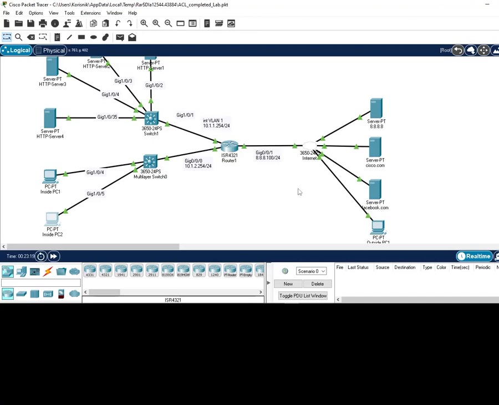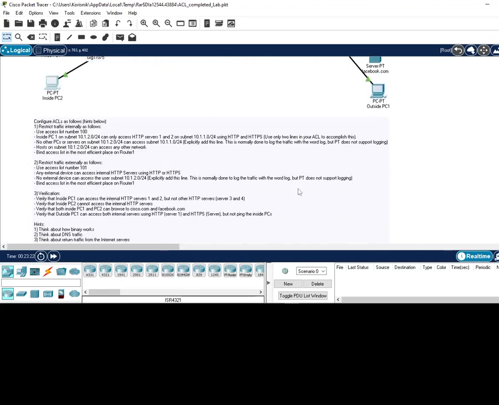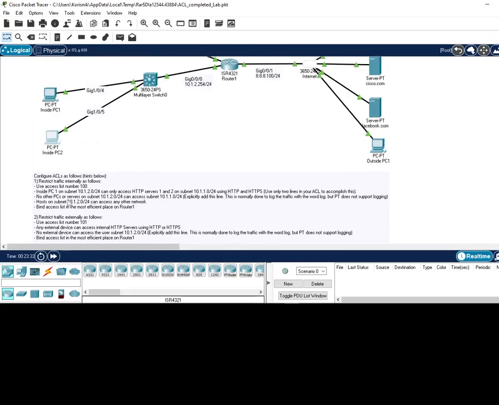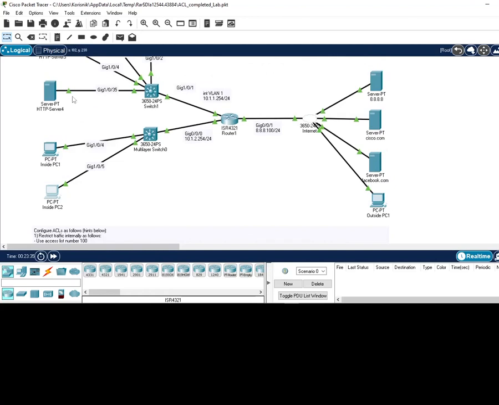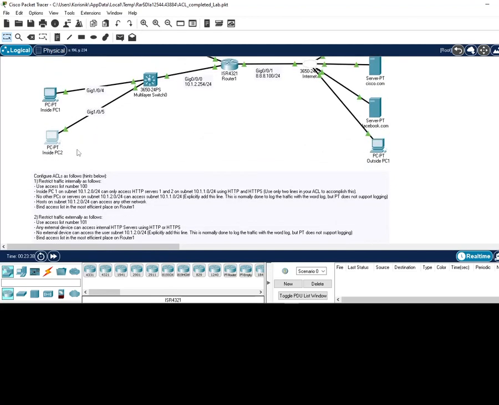Okay, so our task is here. We need to make 2 access lists, 100 and 101. 100 is very similar to our previous lab. So basically PC1 can access server 1 and server 2 through the web with both protocols, HTTPS and basic HTTP.